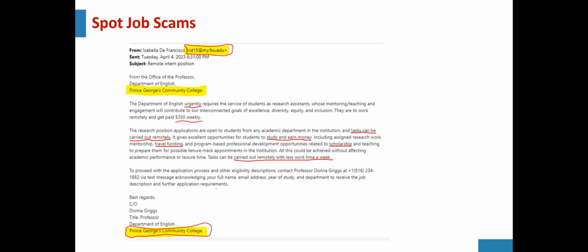So I texted them, and they responded and said, "Do you have experience as a research assistant? Can you send me your resume?" And I actually sent a screenshot of my resume. The only information I gave them was screenshots of my resume and my email address. And I sent an email to the address you provided for scams.